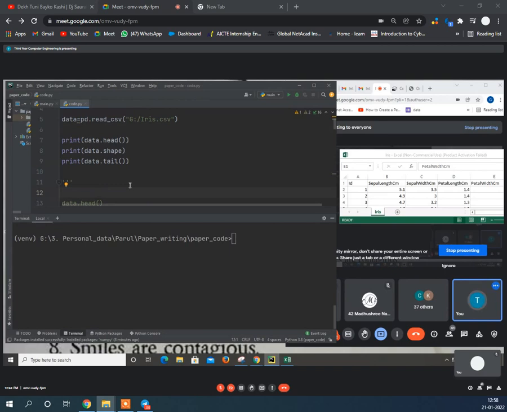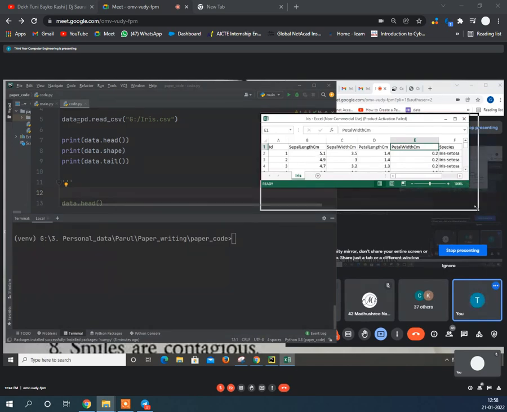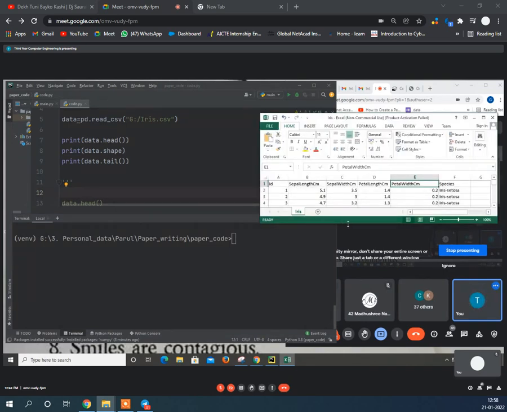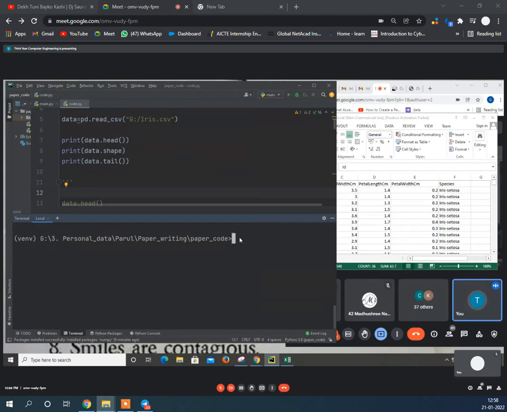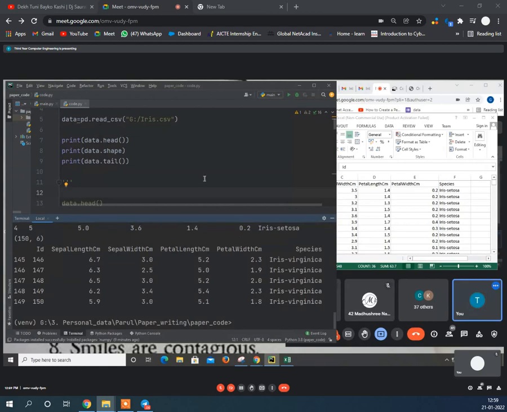When we execute data.head, it will print the first 5 records of the file. So you can observe the first 5 records displayed through the head method. And once I execute the tail method, the last 5 records will be displayed. Now we'll see through the execution whether it is working fine or not. Every time you have to save the code and execute it.